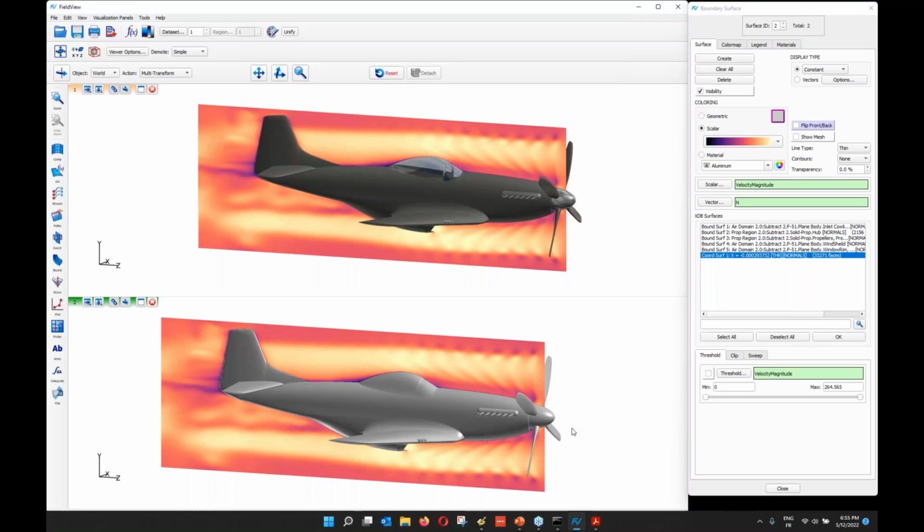Okay, and so one more thing before we get to the end of our time box. Let's get to scripting a tiny bit. FieldView has support for scripting languages that will allow you to do everything that we've done together here, but automatically through our scripting language. The best way to get into it is to do what I did before when I saved the complete restart. So let's move to the directory where I created those restarts.